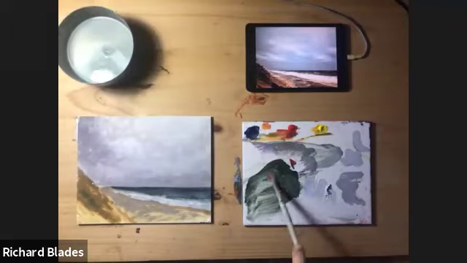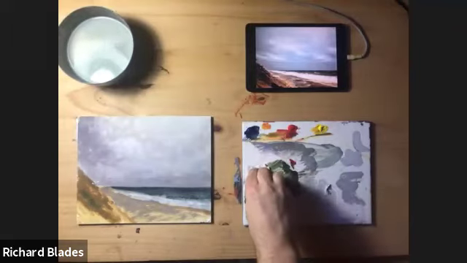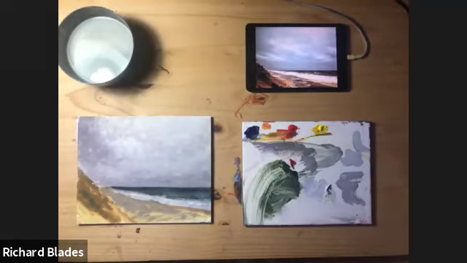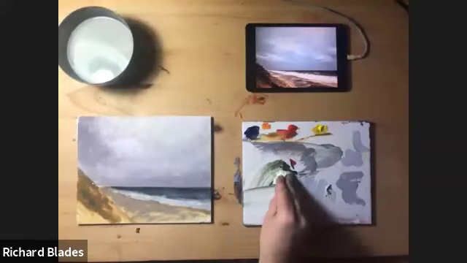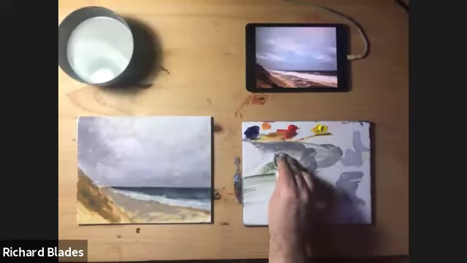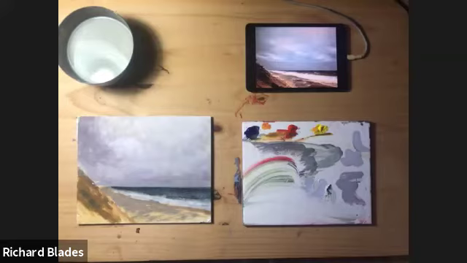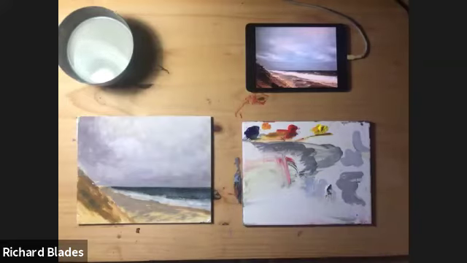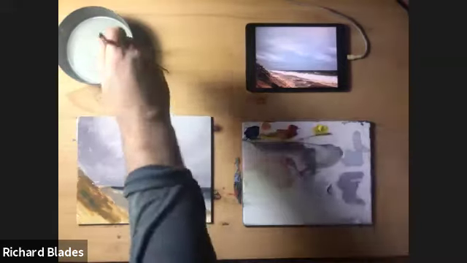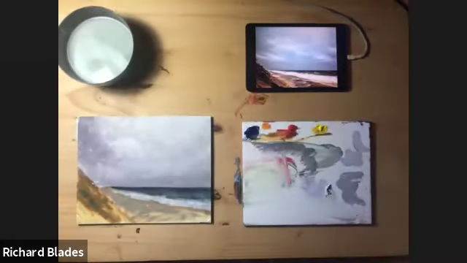I'm going to get rid of this colour. There we go. And the next thing I want to do is come back to my cliff. Now I've added the darker aspect to the sea, it's made me realise that the dark that I've already got in my cliffs isn't quite dark enough.